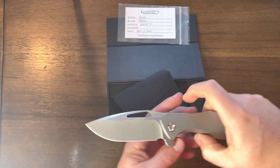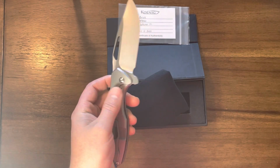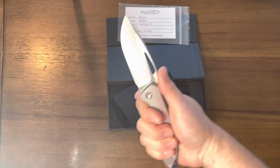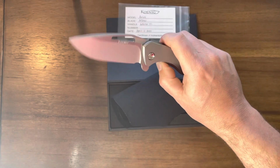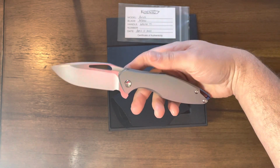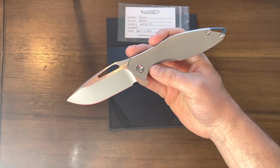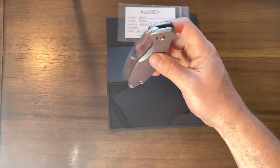I almost asked Jake to borrow it, but I ended up borrowing his 80-20. I didn't want to ask him for two super expensive knives at once. It is his favorite knife in his collection, and I can see why it would be. I think that's a very commonly shared theme for a lot of guys, that the Arius is right at the top of their list. Yeah, the middle finger deployment is spot on. I can see why this is an expensive knife, because it feels super premium and super well made. Made in Idaho, made in the US, small batches.